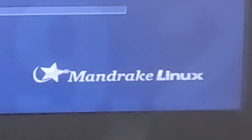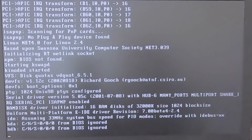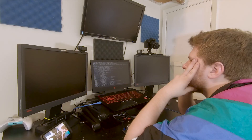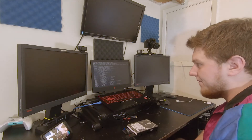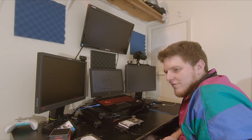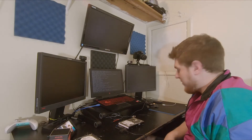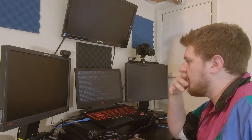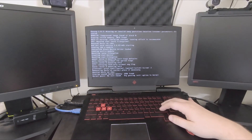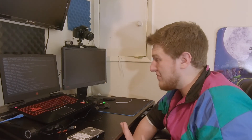Mandrake Linux — I've never heard of this distro before — version 9.2. This is kind of cool. Kernel panic — no init found. That sucks. I'm pretty sure I'm not at any risk of potentially infecting my primary hard drives with malware or anything like that — it's just so old. But do watch out for what you plug into your computers; don't trust everything you see on the streets. There's a lot of text and I don't know what any of this means. I think I have to plug it into an older machine that has a BIOS and not a UEFI — I don't know, just a guess.